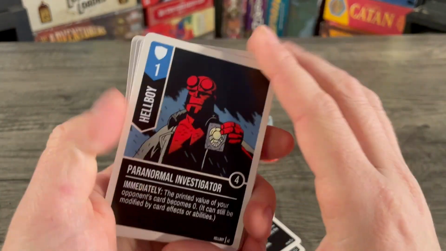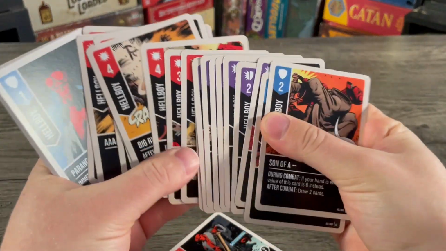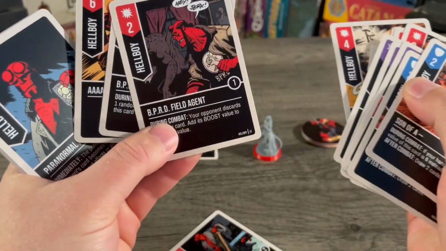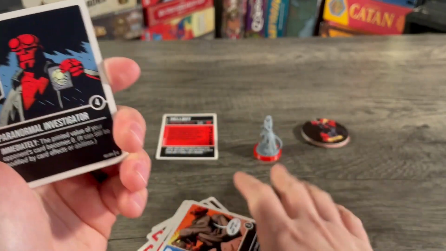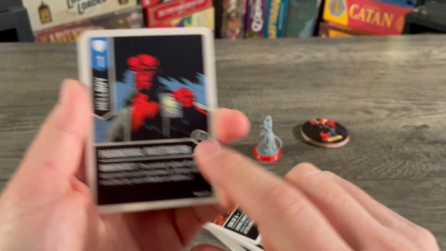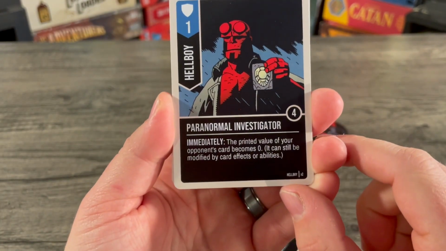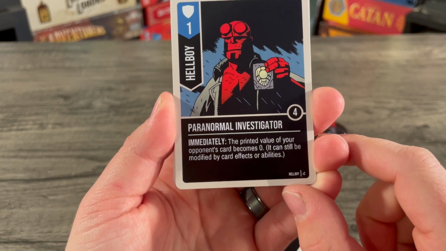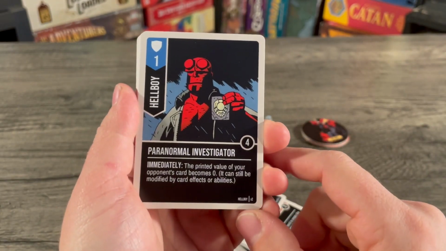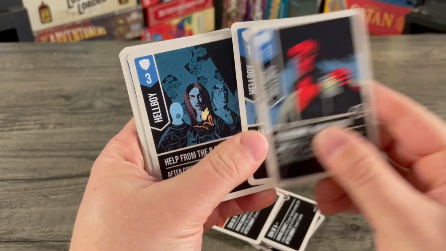Next we have the Paranormal Investigators. This is from the, let's look back here, if I can find it. Yes, it is the BPRD. So that is the badge he is holding up. So this is a 1 defense with a 4 boost. So we did have those boosts in there earlier, so the 4 boost would be very nice. We have 2 copies of this, and this is immediately the printed value of your opponent's card becomes 0. It can still be modified by card effects or abilities. So basically just setting the card to 0, but then their card can also change it back up from 0. So we get 2 of those.